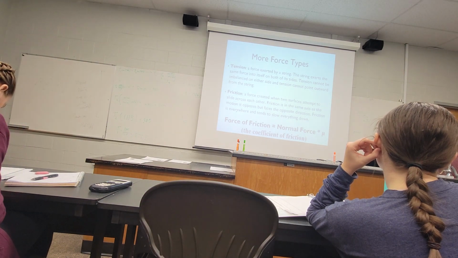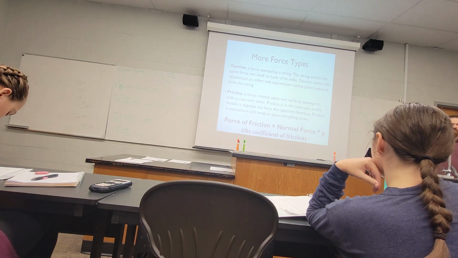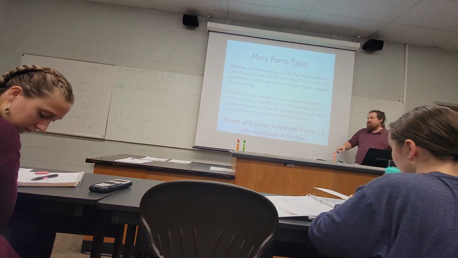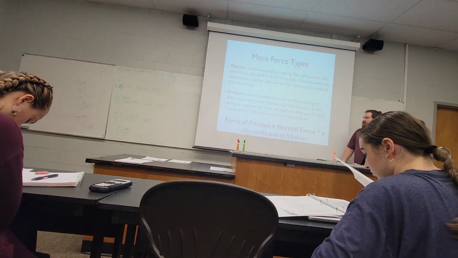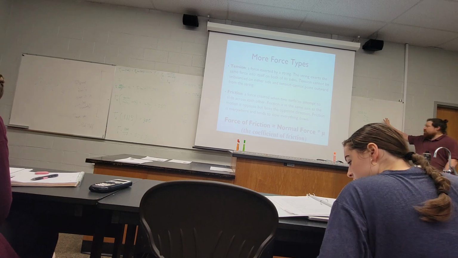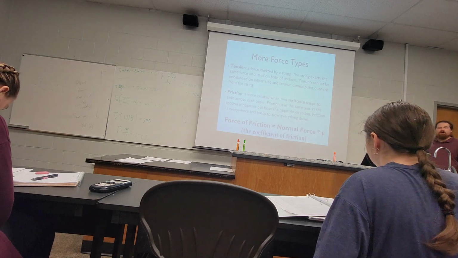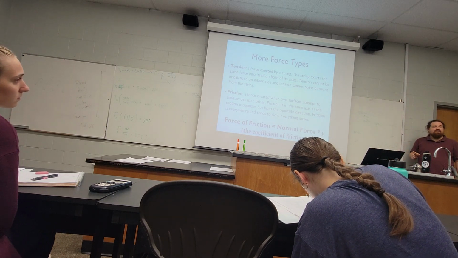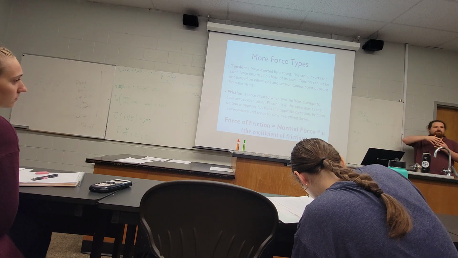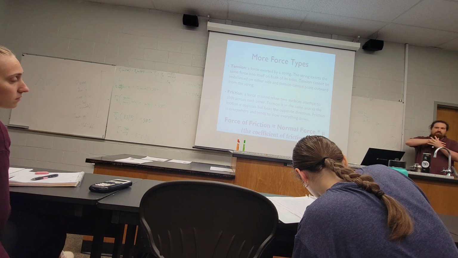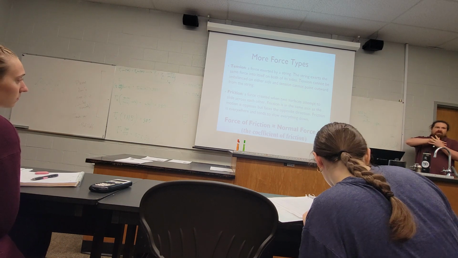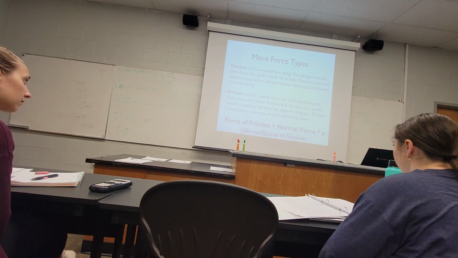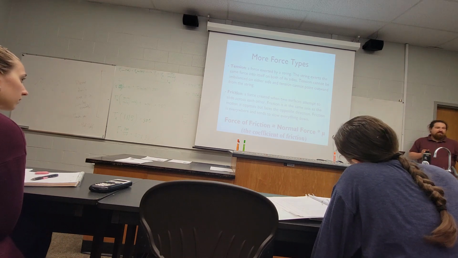I want to step back to the normal force part of the formula first. Friction equals normal force times mu. The reason that normal force is here is because when calculating normal ground interaction-based friction, normal force plays a factor because it determines how hard two objects are pressing into each other. If something's falling through the air, is there any normal force on it? No. Just gravity. Very good.